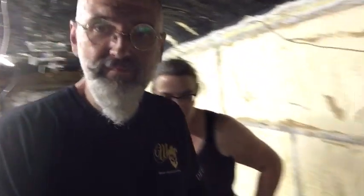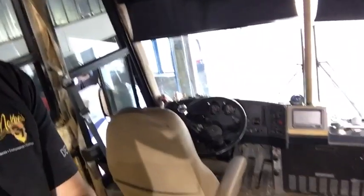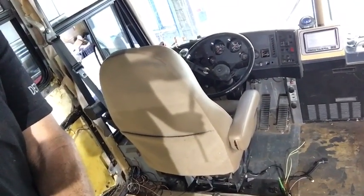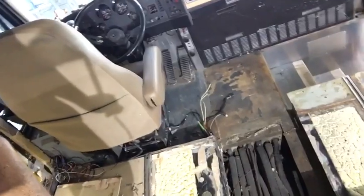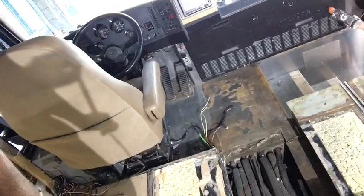Et en avant, ben, on a changé cette affaire aussi. In English. Oh, sorry, yeah. In the front, we changed something as well. So, no more driver's console. That'll give us a wider walkway. So the walkway that's there. And allow us to be a little more comfortable coming in and out of the bus.